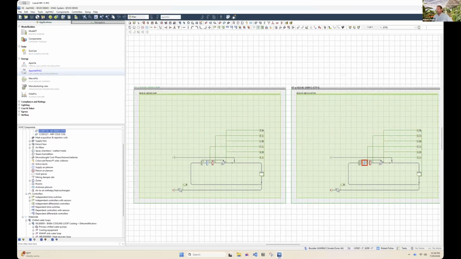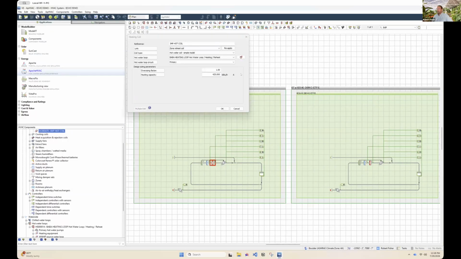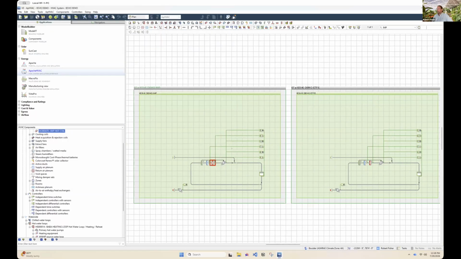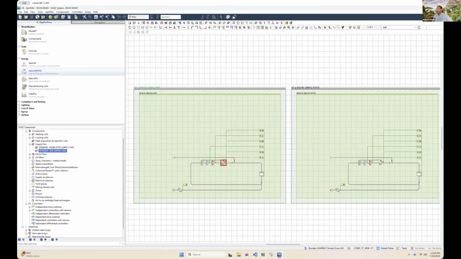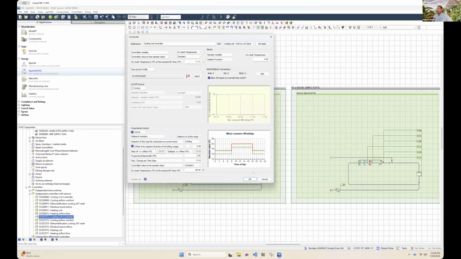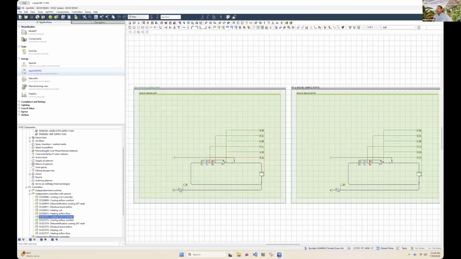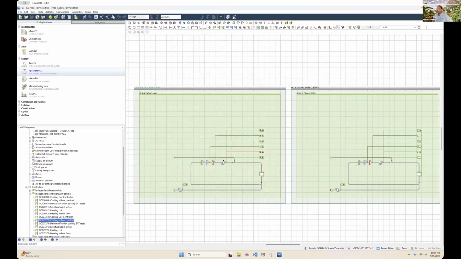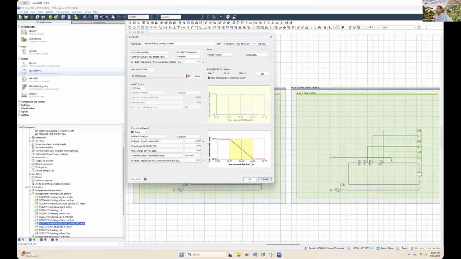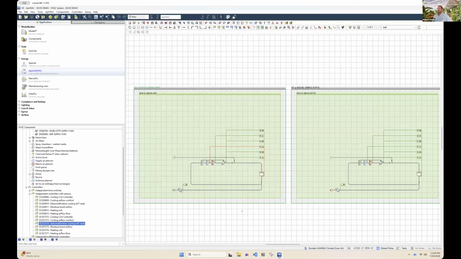But you go through and you can set and change the equipment to be what it's going to be. It's not just one and done. You come in here and you adjust all of this. You then set control sequences for how it's going to actually operate. So every single component you put in has to have a control sequence tied to it of some kind to make it actually operate. And that process is done for both zones.